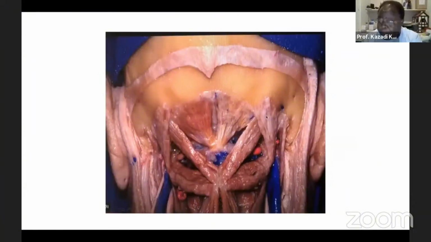Now, the fourth layer is made by the rectus posterior minor, then the rectus posterior major, the inferior oblique muscle, and the superior oblique muscle. This is very important, because in between them is where we find the vertebral artery. So this triangle is very important. You do all the dissections as soon as you can identify this triangle, because that's the one which is going to show you where the vertebral artery is.